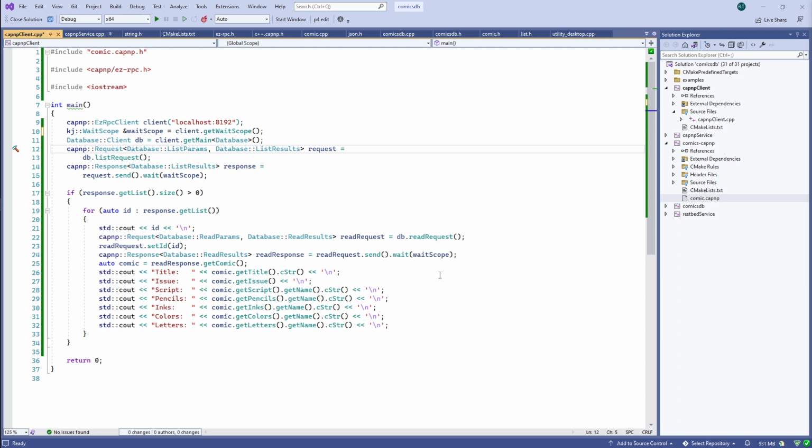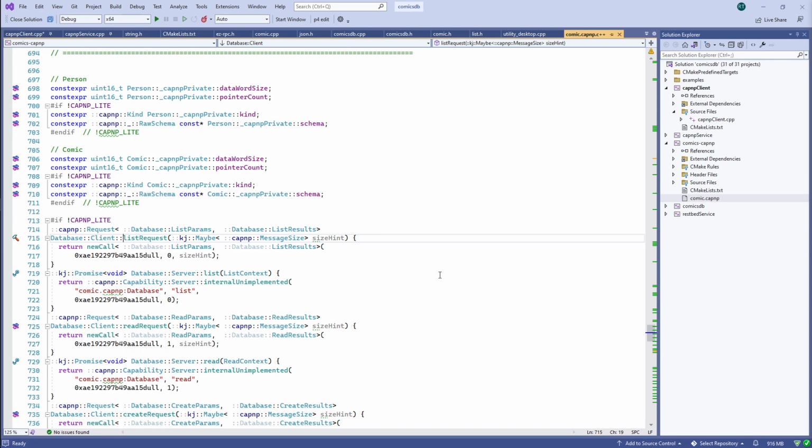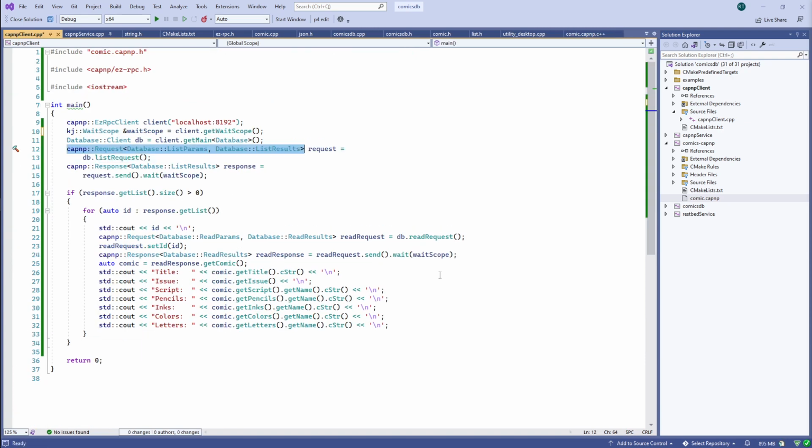And I just expanded this data type here to make it more explicit about how we are interacting with the library. But ordinarily in client code, you probably use auto because you don't necessarily need to see those data types. It can deduce all that from the return type of this method. So we didn't need to be explicit about it, but I just wanted to show you what was going on. So this is an object representing the request we're going to make. And we get a response.